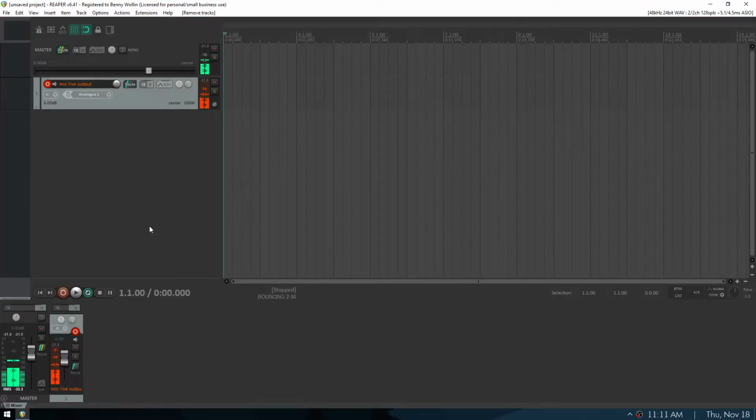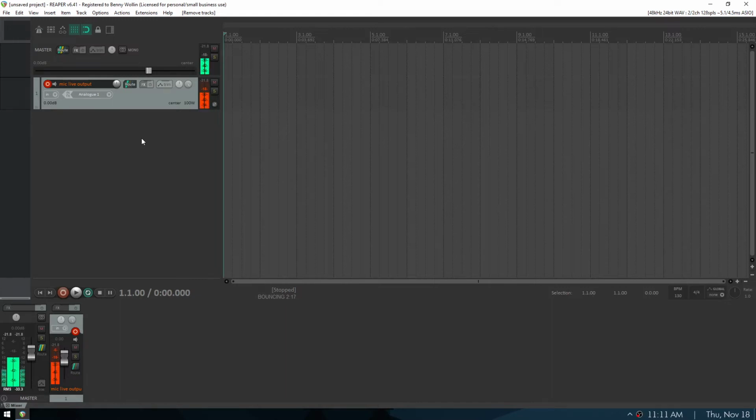Microphone volumes for different instruments are controlled via automation in my DAW. So without further ado, let's check out how I laid this out. Here we go. We are in my DAW Reaper. So I'm going to take you through the process of how I built this template, and then I'll show you the finished result.